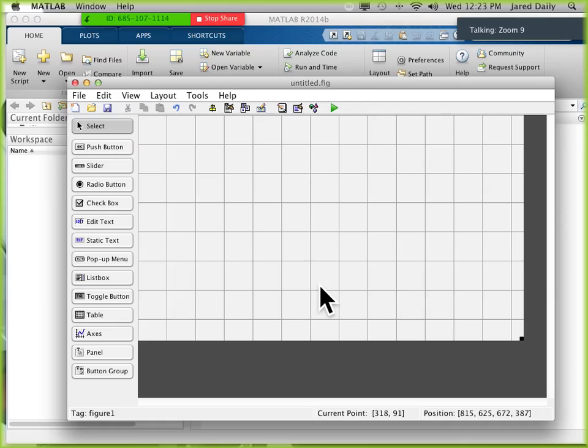Just so you know how beautiful this is, when you had to do this before, you literally had to start by creating an M file, like a function that you would program all of this stuff into. You would program the box that would show up, and you would program the background. You'd even have to program this template background, and you'd have to program it as a window that would pop up, and you would have to program buttons in, and they would take several lines of code for each thing.